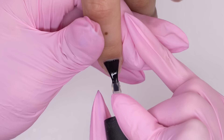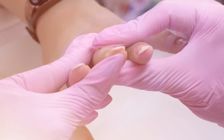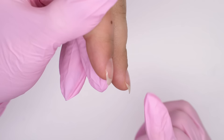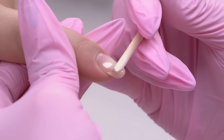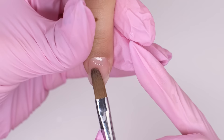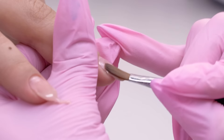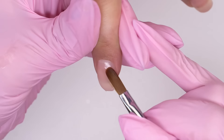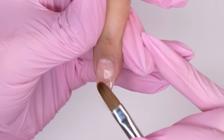Never layer the primer to avoid liftings. The nails are down-growing and curved, so I apply a rubber base coat as an underlay. Looking at the tips, we can see that some of the nails are wavy, and to fix them I will use Polygel — it will help to build up the architecture and make the nails even. I grab a small drop and put it on the free edge. I will just lift up the curved tips rather than form a new nail from the cuticle to the free edge. It's great that Acrygel is very plastic. I make sure it's all even and send the nail to cure.